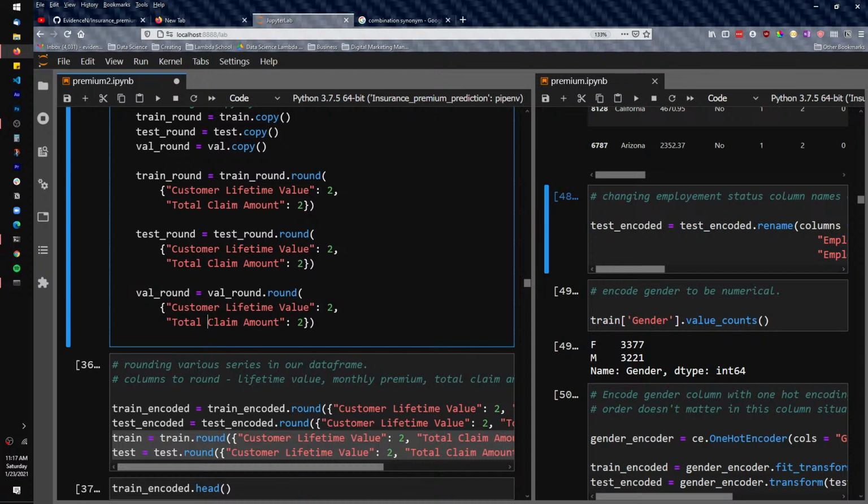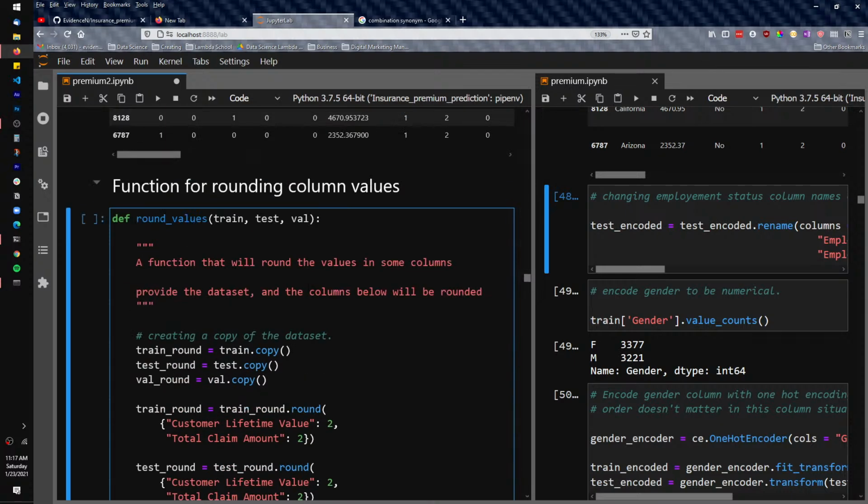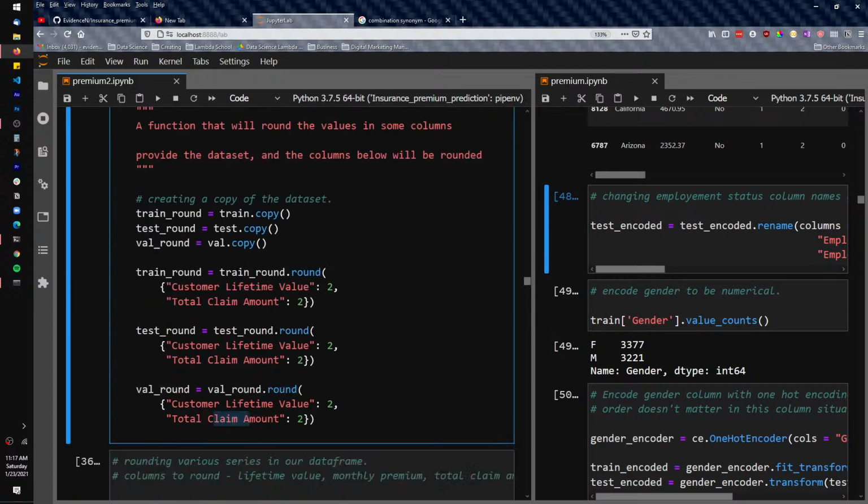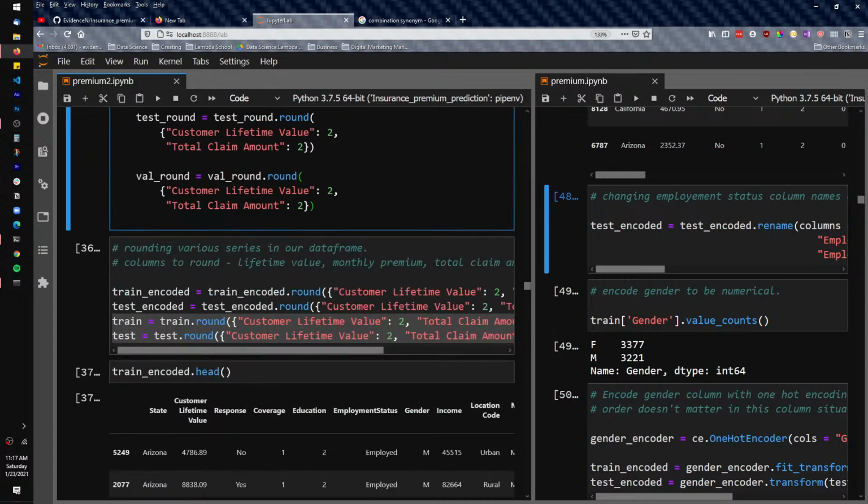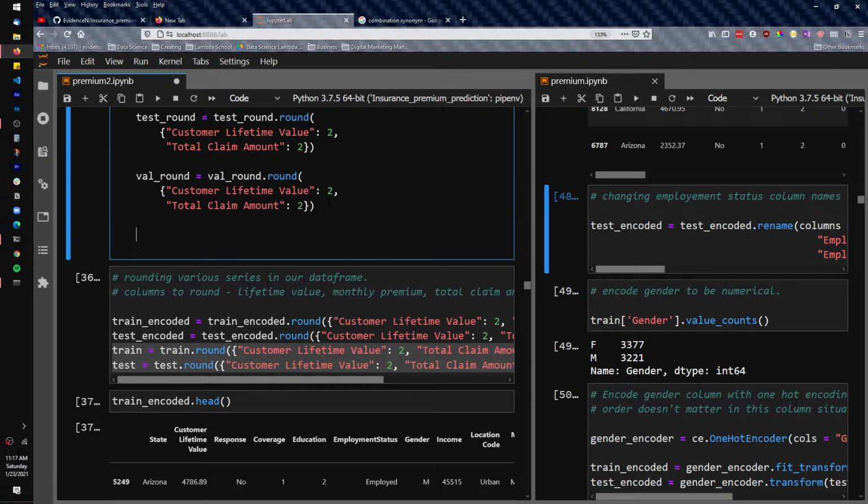So basically this function is going to round these columns to 2 decimal places. Everything looks about right, and once we run this code we'll figure out if there's something wrong with it. But until then, let's go down and return train round.